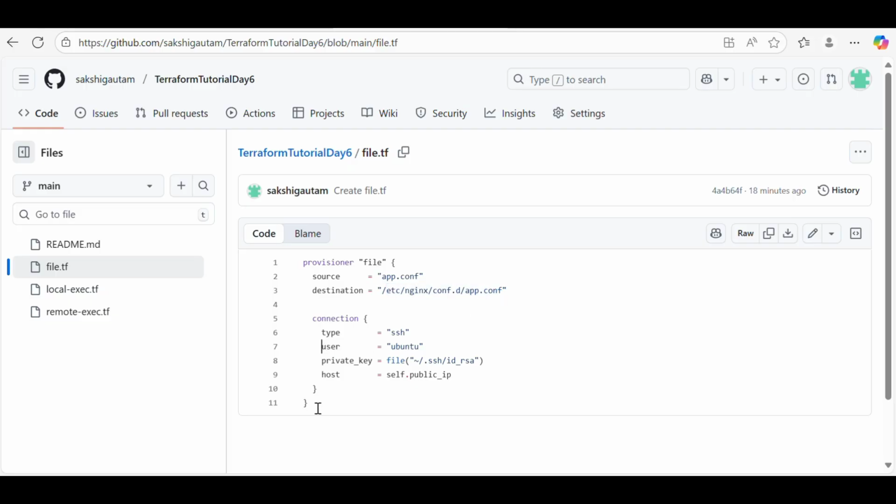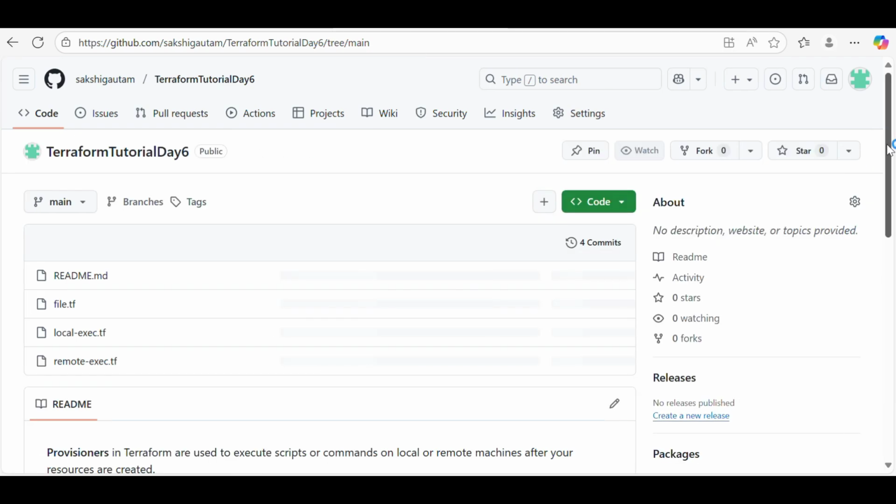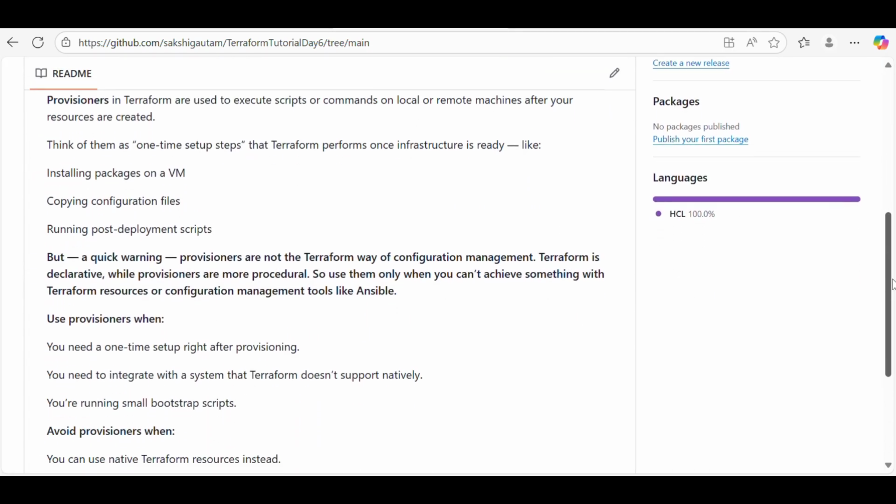And then again the same thing: type, then user, then private key, and then the host, and this connection. So it will again establish a connection and copy the file. So this is what we meant by all three provisioners.